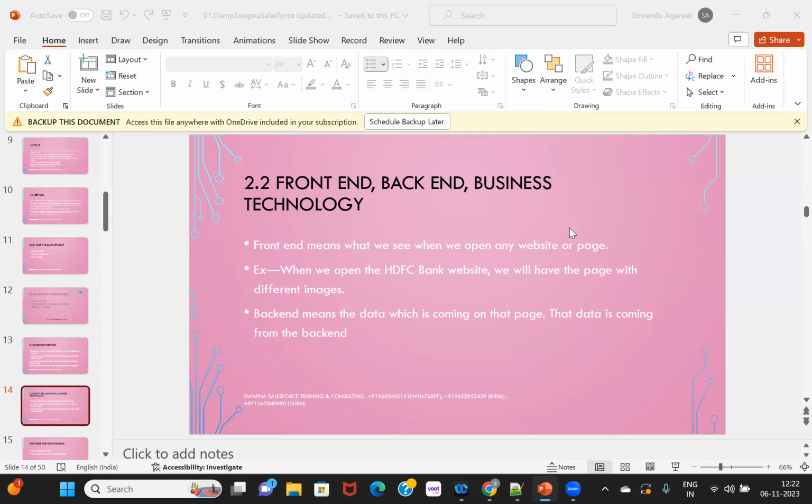Yeah, so Salesforce service is something like that, which services are provided by Salesforce. Salesforce provides different kinds of services in the area of sales, service, and marketing, and also it provides SaaS, PaaS, and IaaS, infrastructure as a service. So these are the basic points which are covered in Salesforce services. Yeah, different types of clouds we can say, if we say on a higher level. Yes, Priyanka, very good.